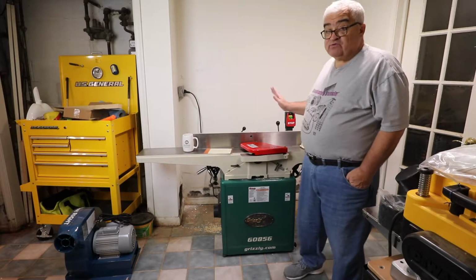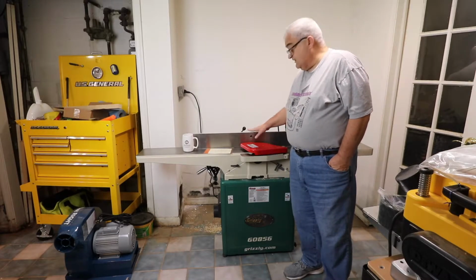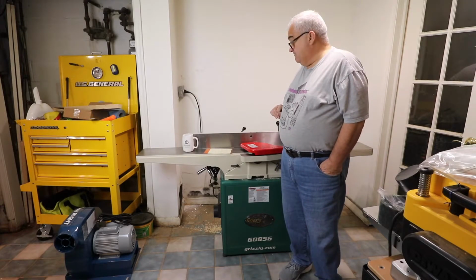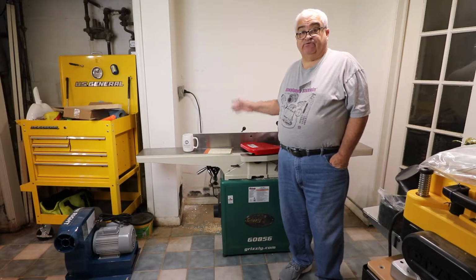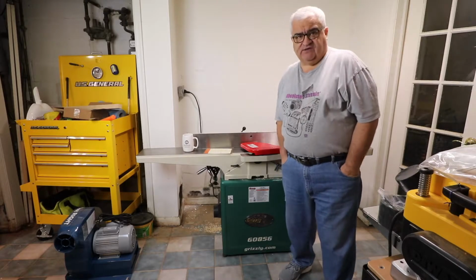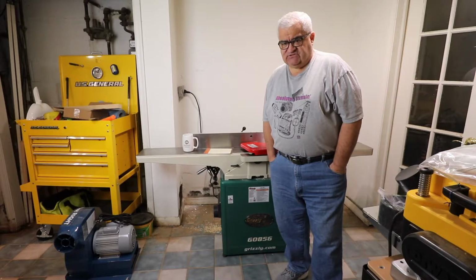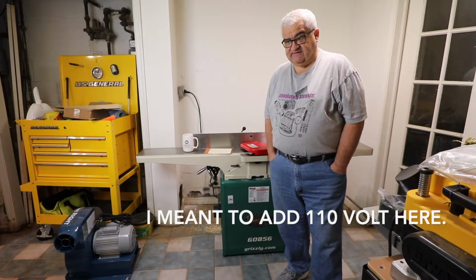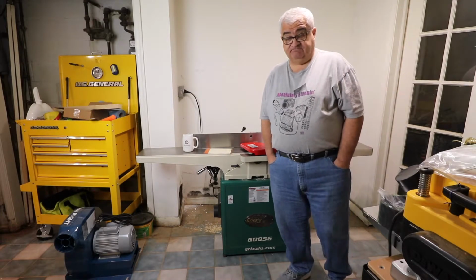This is a 3 horsepower motor, and one thing you need to know about this, and I want to explain a little bit about my journey and how I got here. This requires a 230 volt power source, and I didn't have that anywhere in my house. I started looking for a used tool, and in 8-inch jointers that are used, there were a few. Powermatic and Delta both made one back in the 70s, I believe. They were hard to find and they were expensive.